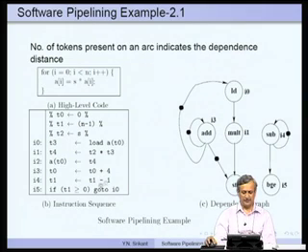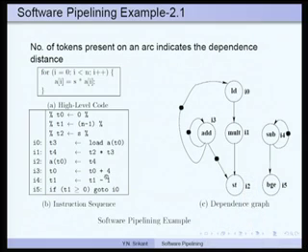The dependence diagram for this particular loop is here. So, I0 is the load instruction, then it feeds to the multiply, that is I1, and multiply feeds to I2. In the meanwhile, I3 is an add instruction which is independent of any of these, but that also feeds to I2. So, that is the only thing. Then we have this I3, again there is a self loop. So, the reason is this is I3: T0 equal to T0 plus 4, and then I2 is a store instruction. Finally, I4 is a subtract instruction and I5 is the branch instruction.